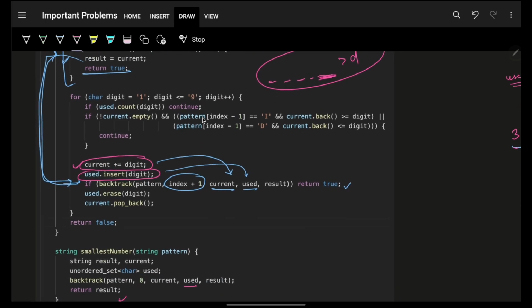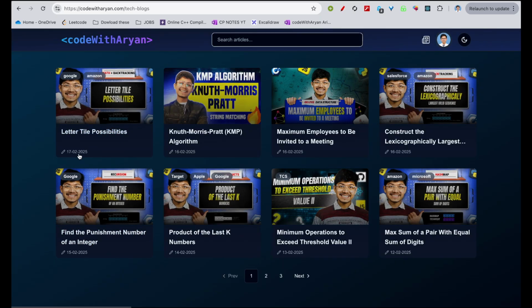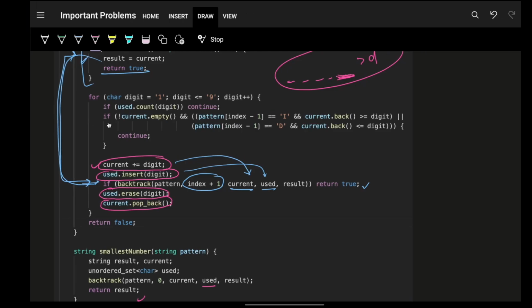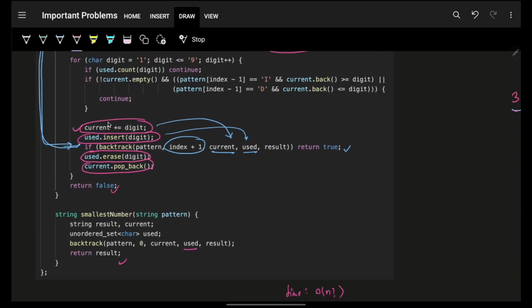Now the backtracking logic only, again, this portion is the entire portion of recursion. The backtracking simply says that okay, simply erase the used as you're coming back, simply erase the last digit as you're coming back. Again, I will not reiterate, but this is exactly what we did, a lot more in depth, in recursion and backtracking in this problem. So you can just check out this one. Now, this is how we can go about it. And again, I told you the complexity.